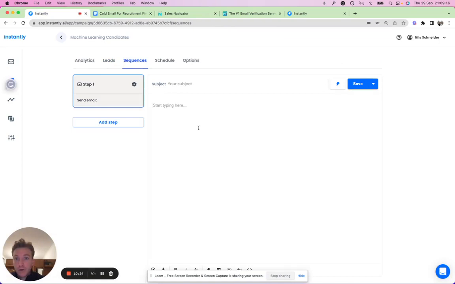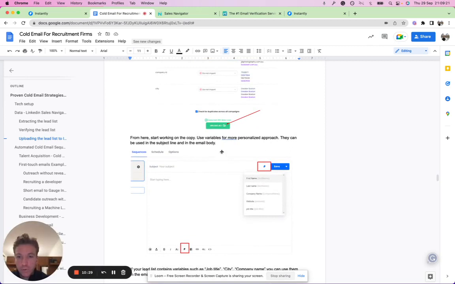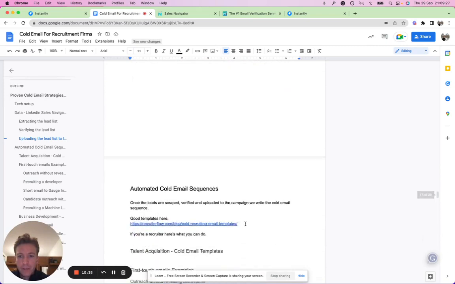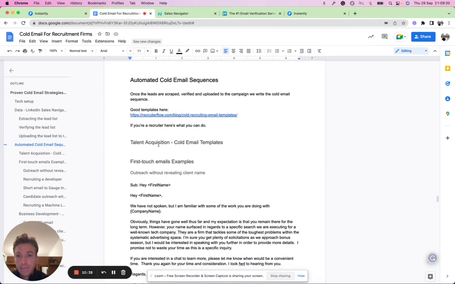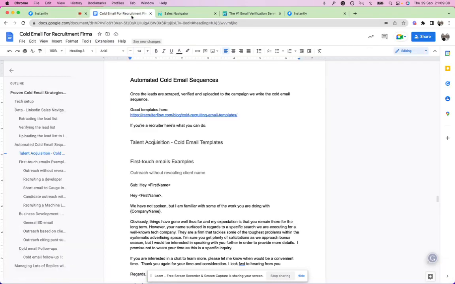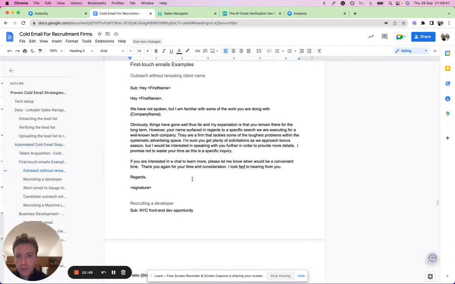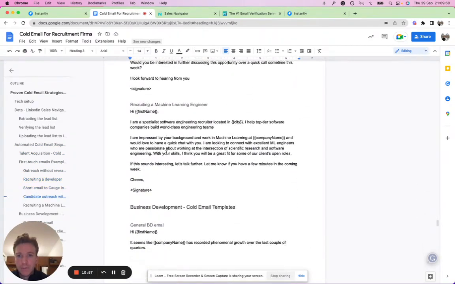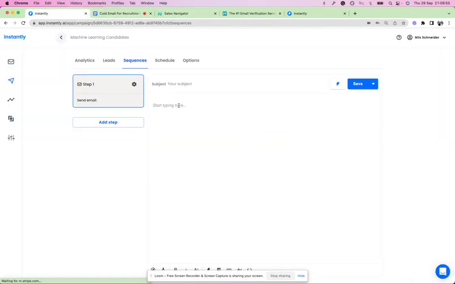Then as a next step here, you can just put in the copy. So let me just show you how that would look. Here we also show you the screenshots in the document. I show that here, very detailed. And then let's say we also have some really good cold email templates, right? So you uploaded all the leads here, and then you put it in a sequence. Let me just look for the machine learning example that I was just talking about. So here, yeah, let's just grab this and we just paste it in here.